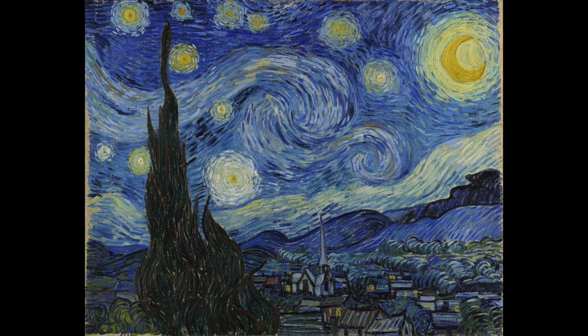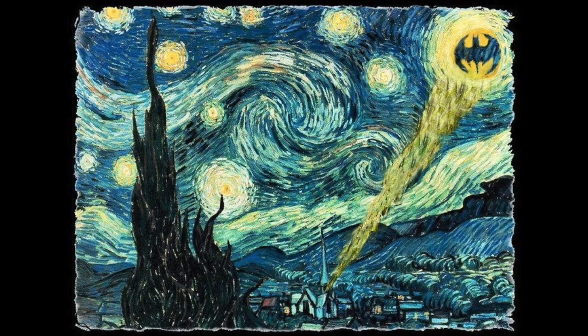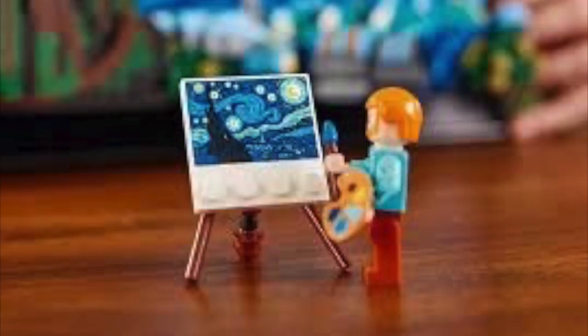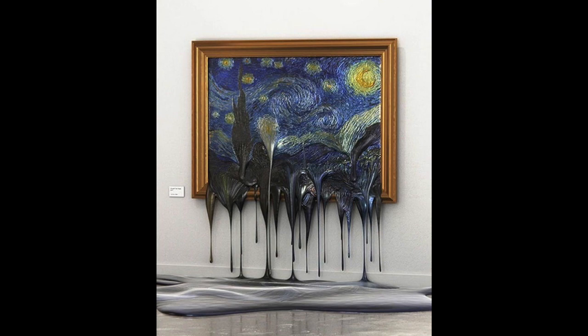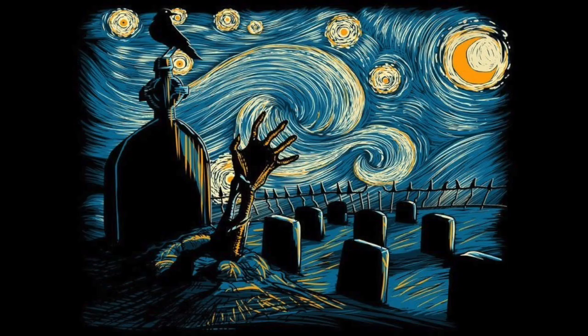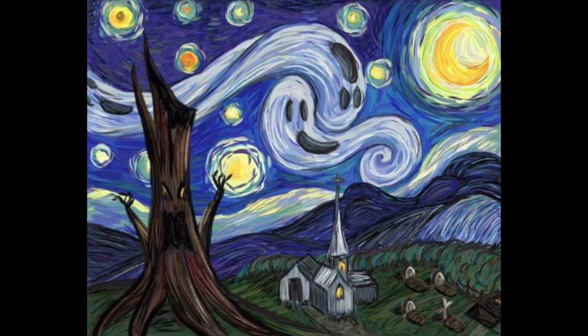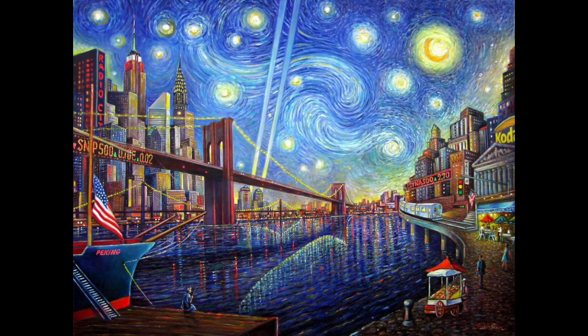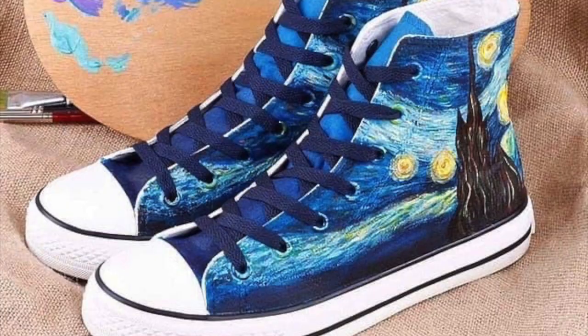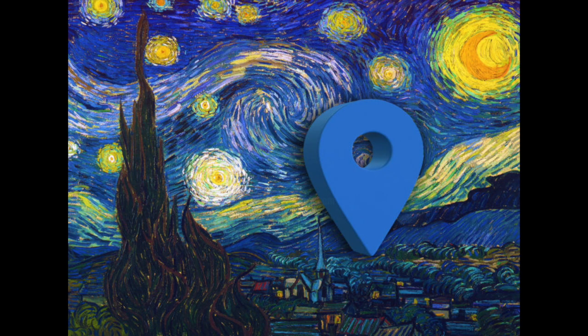Starry Night, an oil on canvas created in 1889 by Vincent van Gogh, the famed post-impressionist, felt that this work was a failure, but it does not fail to be parodied all the time. Because of its popularity, because of the moon and the stars and all of that, we see it over and over and over again in parody. Whether we're drawing attention to a movie or whatever it might be, Starry Night does not fail to be repurposed in the form of parody.